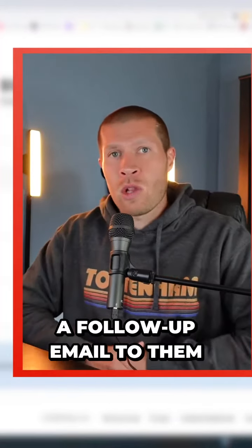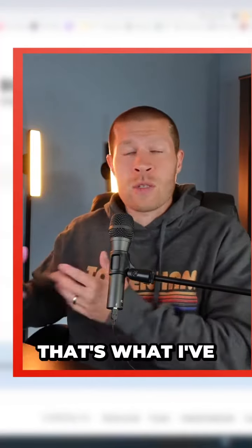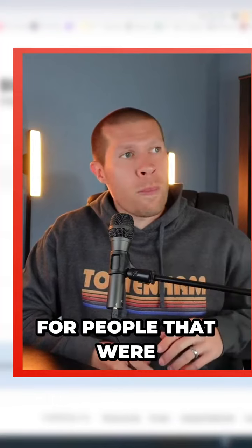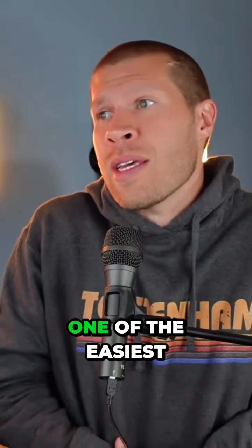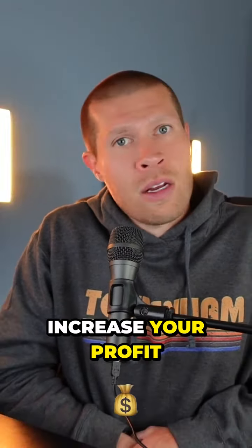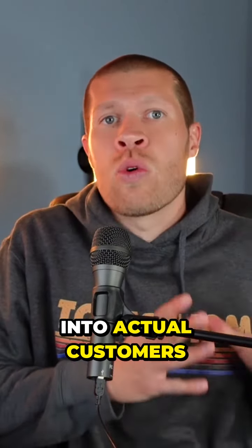Another one that's really effective is the abandoned cart one. In this case, Etsy will send a follow-up email with another discount code for 20% off — that's what I've specifically set up — and that spurs a lot more purchases from people that were just going to leave anyway. An abandoned cart you were never going to see again: this is one of the easiest and most effective things I've come across on Etsy to increase your profit and turn missed opportunities into actual customers.